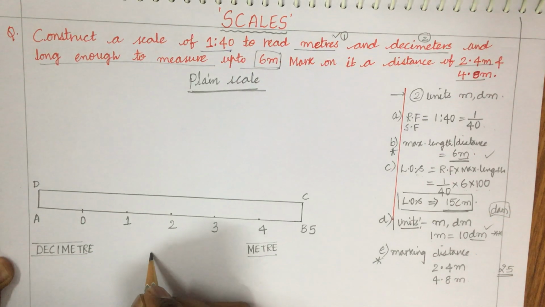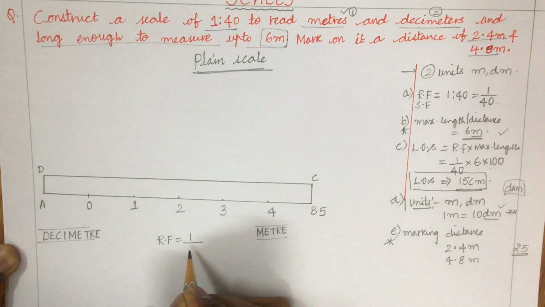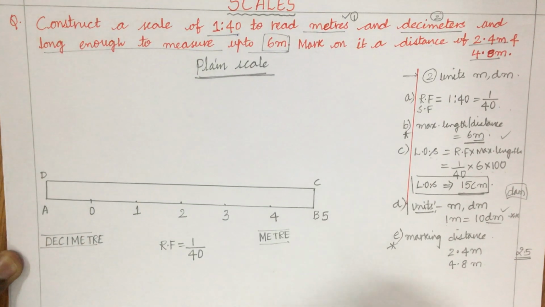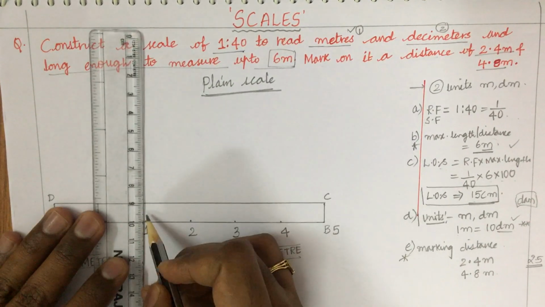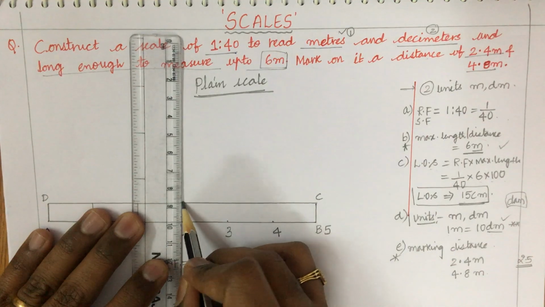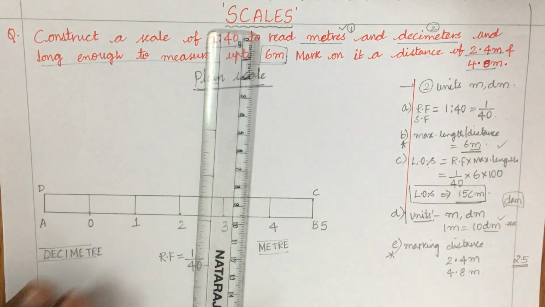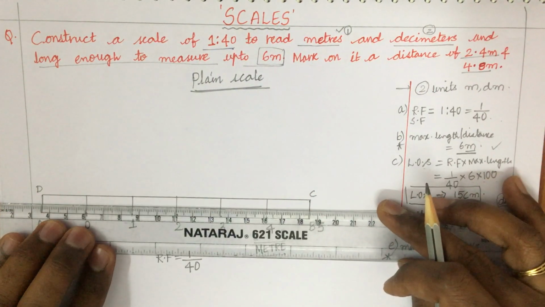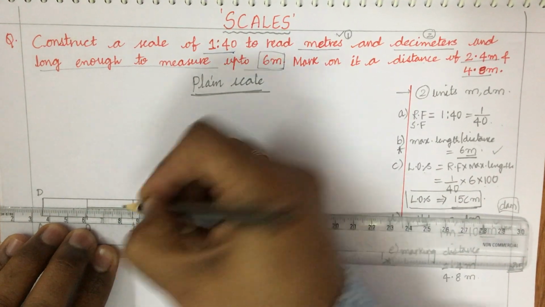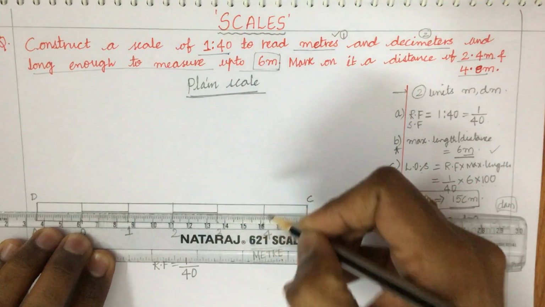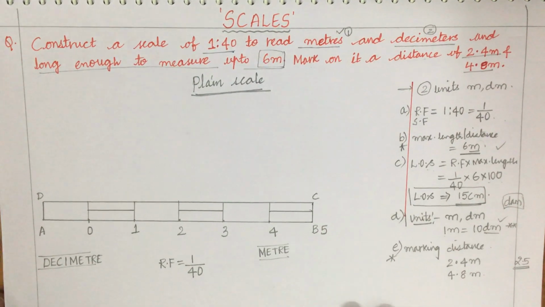And also write the RF of the scale exactly at the center of the scale. So, the RF of the scale is 1 upon 40 or 1:40. Now, in order to give the look of a scale for marking a distance, we need to make it look just like our plain scale. So, I am dropping perpendiculars to the line AB and also parallel lines to alternate segments of the line AB, to give the drawing the look of a scale. Just in between, you draw this. So, it gives the look of the scale.